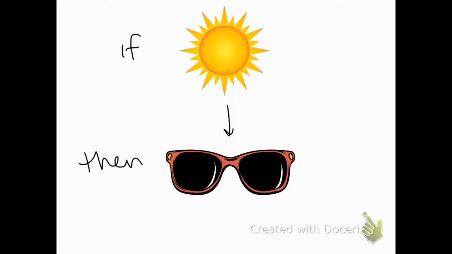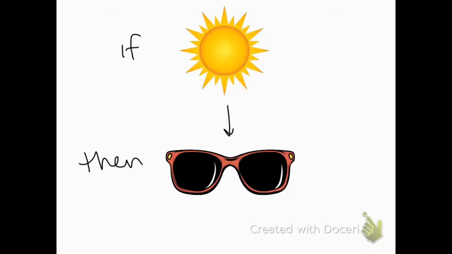Why did I change the order? Well, this is called a conditional or an if statement, and we're checking to see if a condition is true. We're not checking if I'm going to wear my sunglasses, we're checking if it's sunny, what the weather is like. As I said earlier, weather is a condition, and we're checking to see if a certain condition is true. And my decision or my action, which is to wear sunglasses, is based on the fact that it's sunny. It only happens if that previous condition is true.